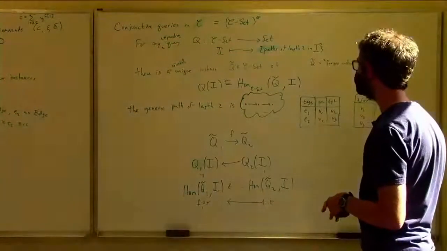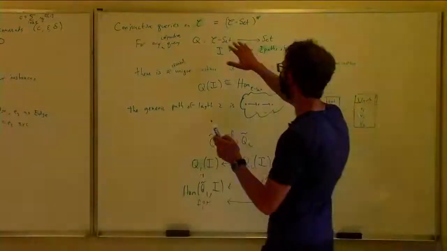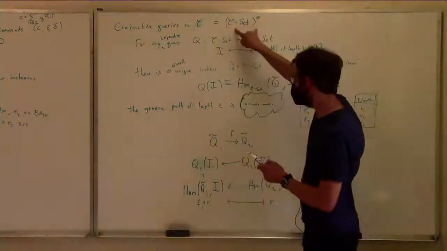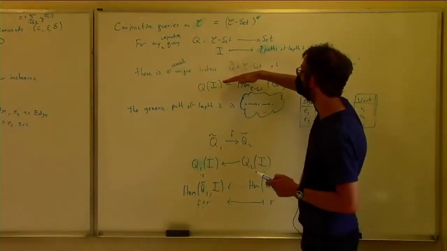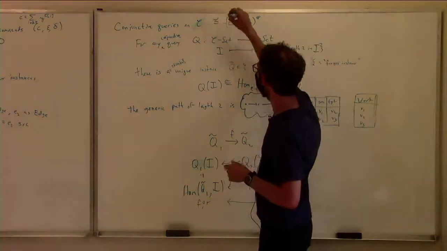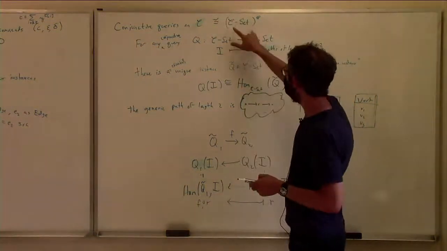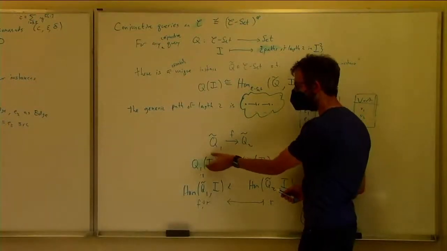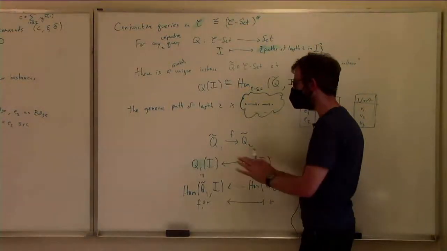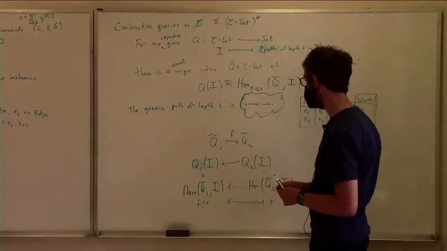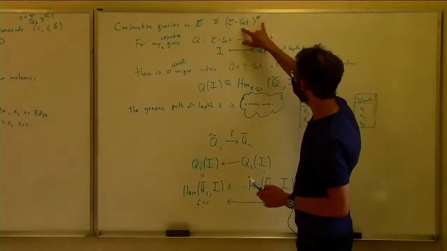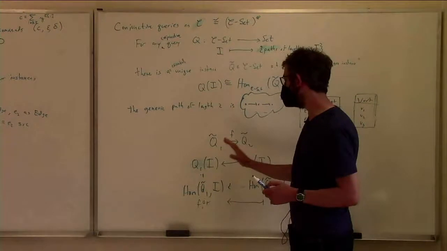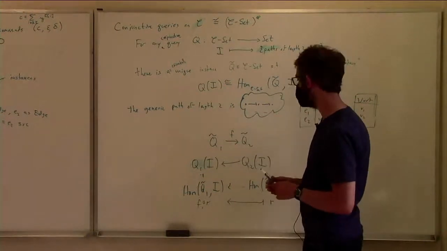So what I'm saying is conjunctive queries on C are C sets. They have frozen instances, unique up to isomorphism. So these are equivalent. And morphisms, if I have a morphism of these frozen instances, I get for any I a morphism that way. And this is a natural transformation. So morphisms of C sets give you morphisms of queries going the opposite direction. And okay, so that's what a conjunctive query is.